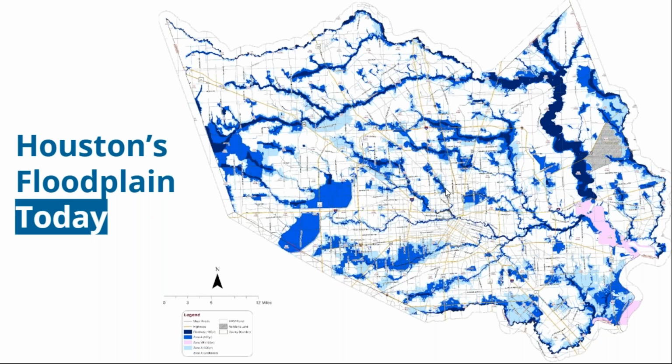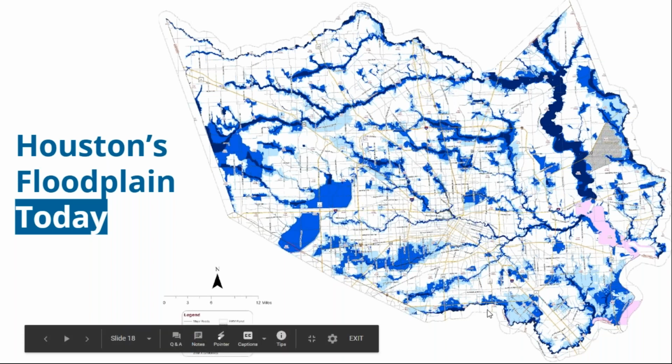The entire city of Bel Air is in a floodplain. The entire city of West University Place is in the floodplain. No one thinks West University Place is going to be bulldozed down and become a detention pond for Harris County. It's not realistic. West University Place doesn't flood because they're a wealthy city per capita, and they have spent more money than the city of Houston has, because they have 40 square miles versus 674 square miles to address flooding more readily than the city of Houston has. And so they're addressing flooding better at the city of West University Place and the city of Bel Air. So it's how we build into these areas that I think is probably the most important question.